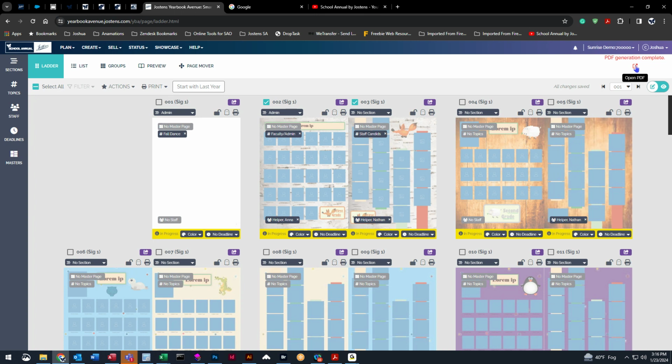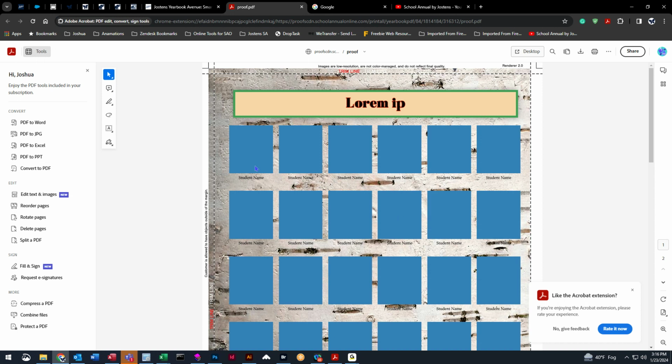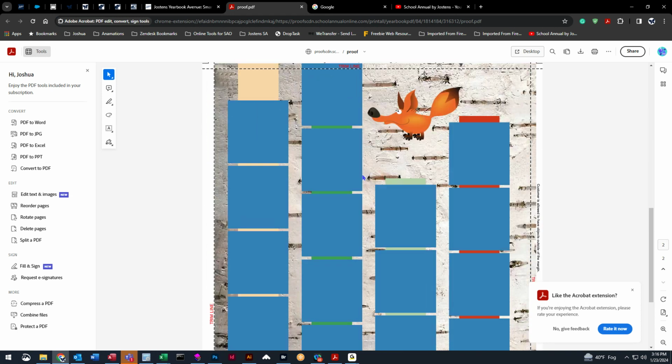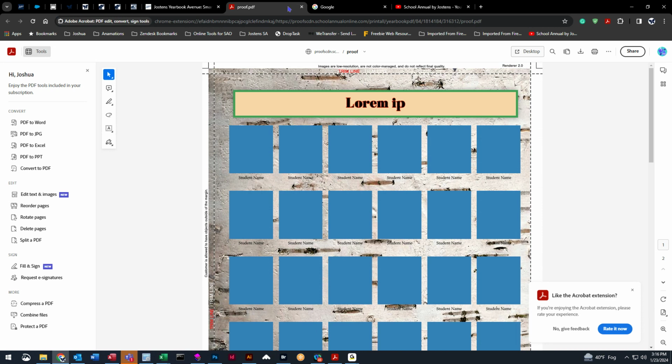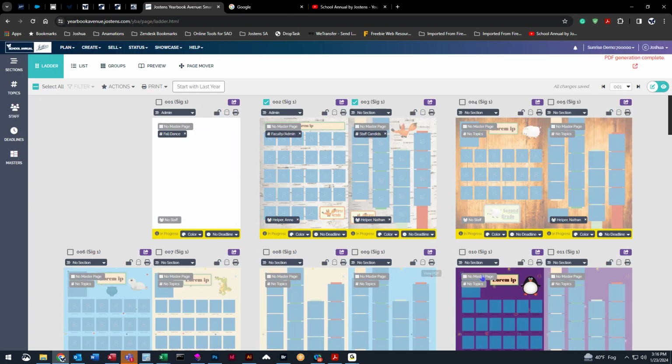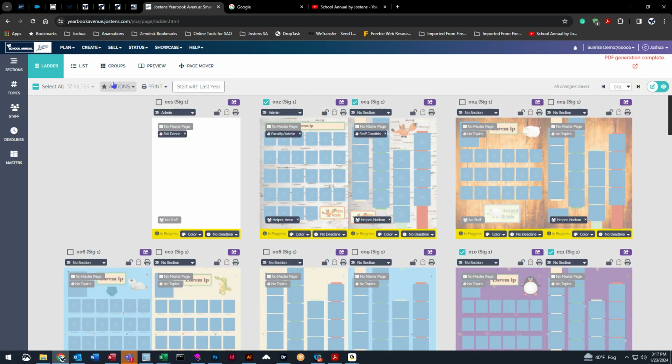Click on this little icon right here, and then a PDF will pop up in another tab. And then right here, you will be able to see your pages, and then you can print off your proof. So if you need to print these two off and maybe 10, 11, or 14 and 15, you can click on those pages, go to print selected, and then it will generate a PDF with just those pages.